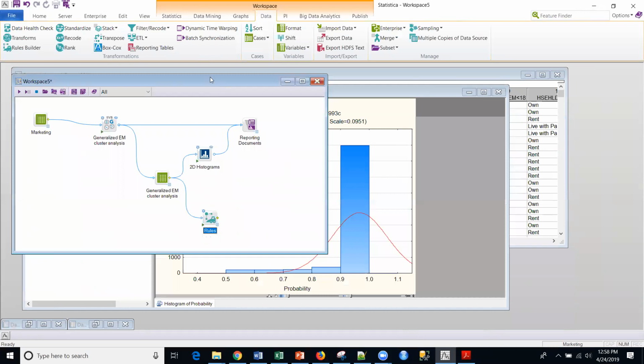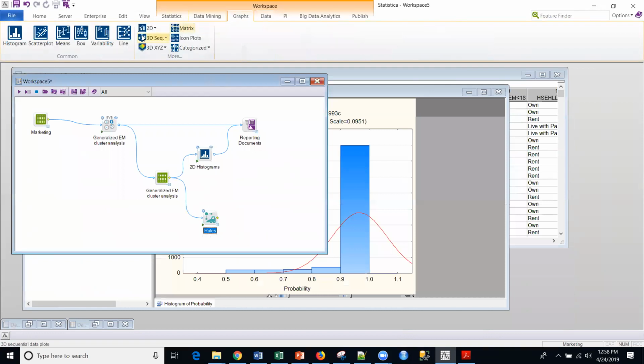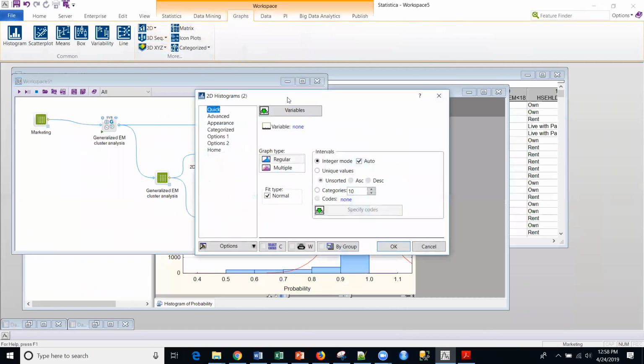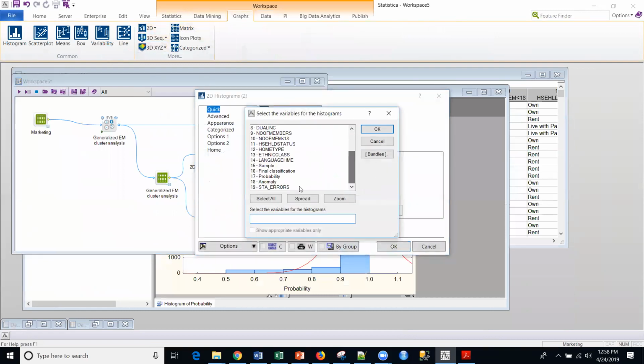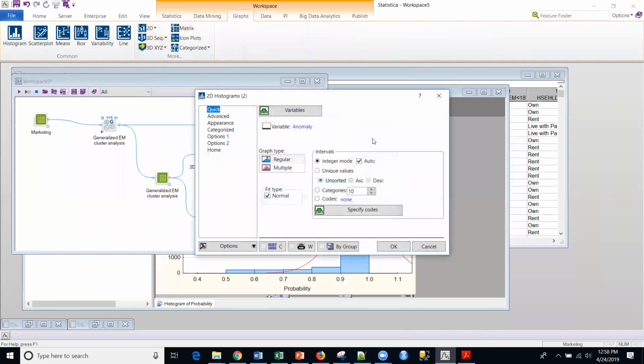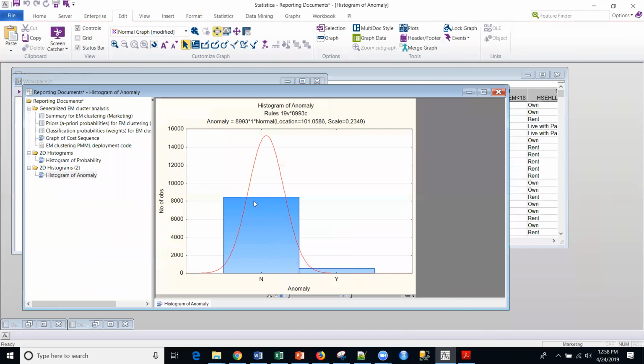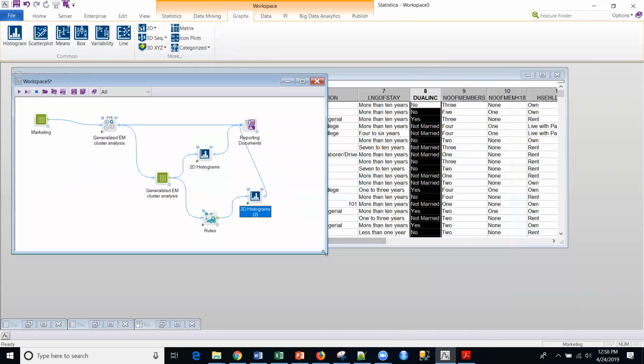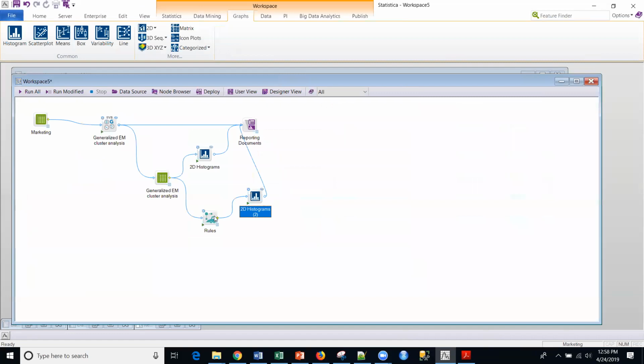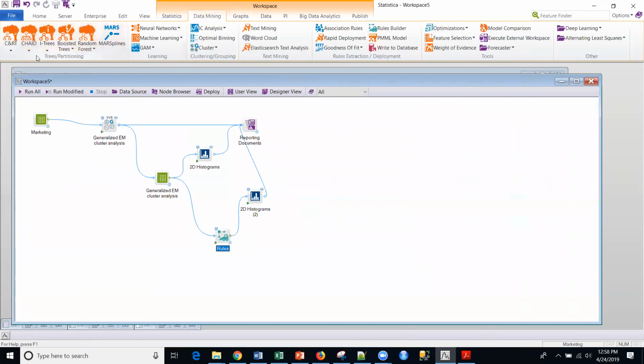And what I can do there is visualize it real quick too. We can create another histogram, and I'll look at this flag. Let's look at the distribution of the flag for anomaly and what it looks like. And sure enough, here's a distribution. Most of these look like they're okay, but then there's a few of these anomalies. And what can I do there? Well, from here, now that I have a target, I've created the target, and I can do all kinds of things from here.